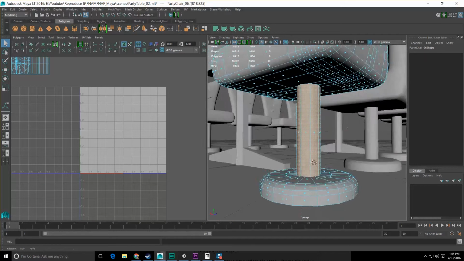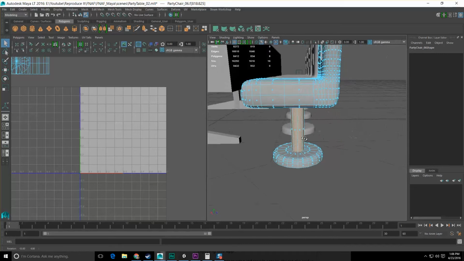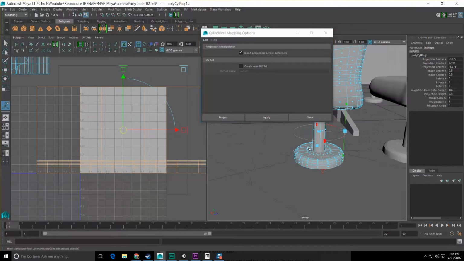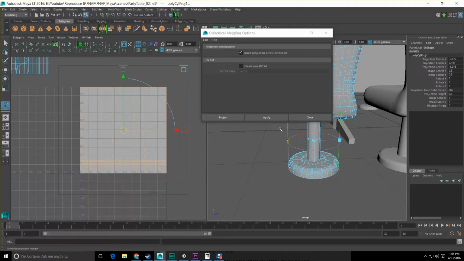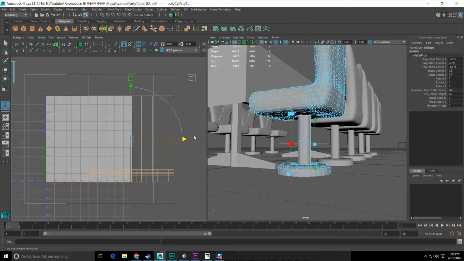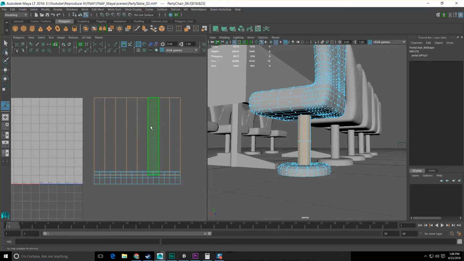So we'll grab this element here. And actually, I can probably grab all of it. And we'll do a UV cylindrical apply. Let's close off the cylinder right there. And it's a little gnarly. Just a little bit. But what I can do is grab the faces of this top region.